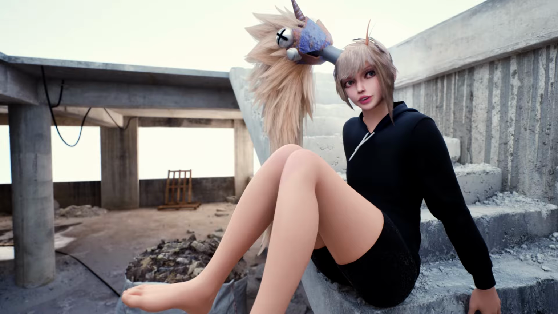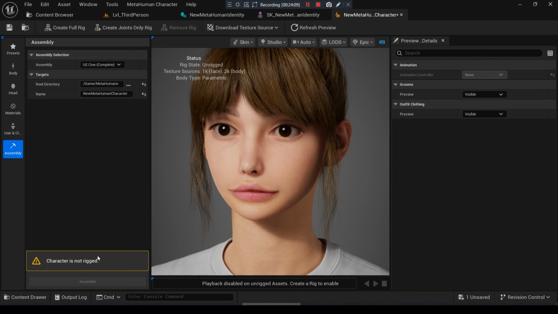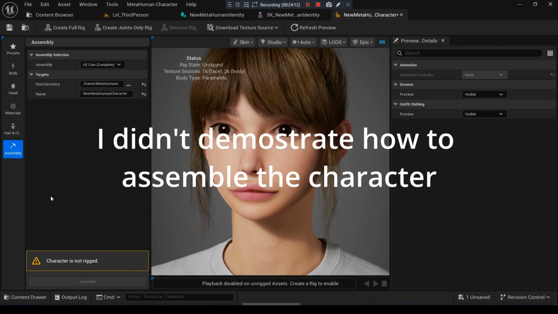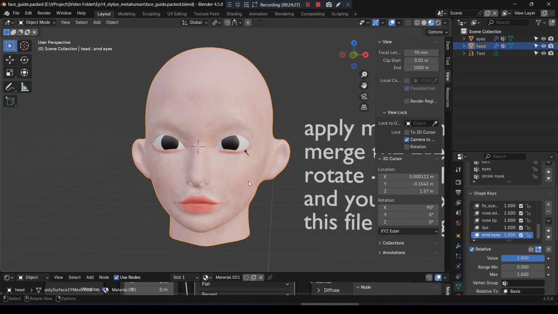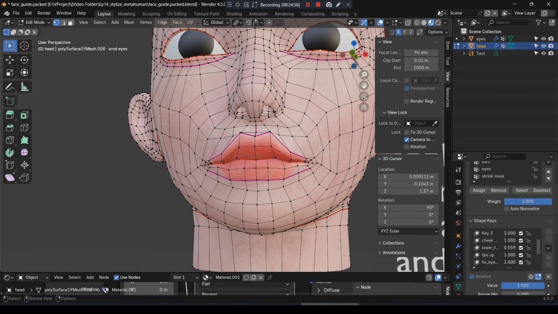And that's pretty much it. We used a base mesh in Blender, exported it, and used it to reshape the face of our Metahuman. If you want, you can go back to the base mesh in Blender and change it. The good thing about this base mesh is that it's low poly, so it's easier for people, even non-artists, to just mess around with and get exactly the face they want.